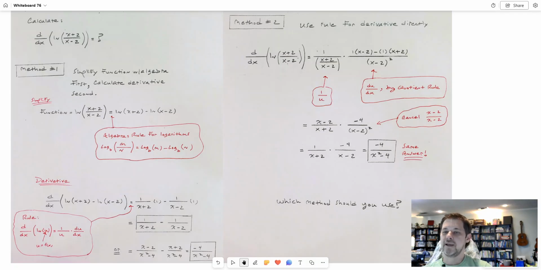Now, I say algebra because when you learn algebra, you start learning about logarithms, and there are lots of rules for logarithms. One of them says logarithm base b of m over n is the same thing as logarithm base b of m minus logarithm base b of n. So any logarithm of one thing divided by another can be split up into subtraction. And what we have here, this ln, is the natural logarithm.